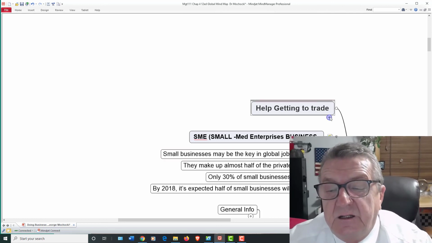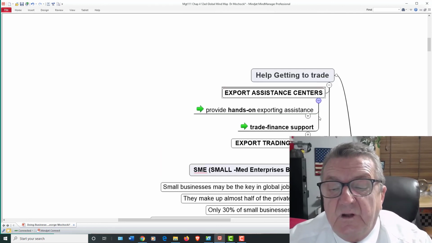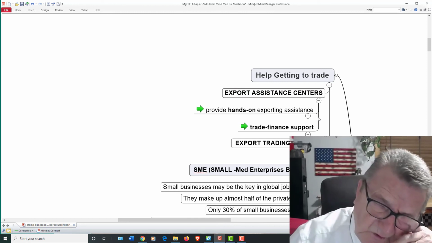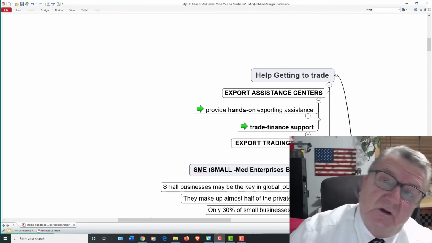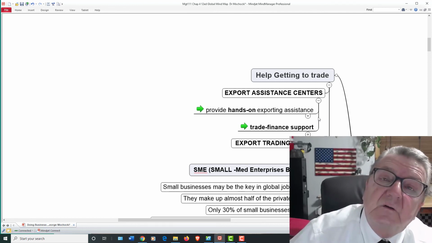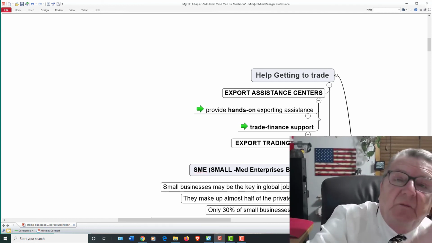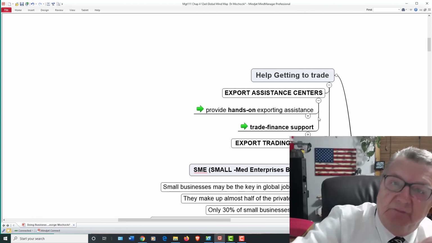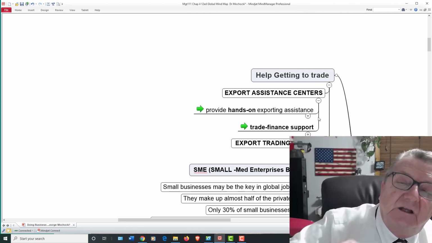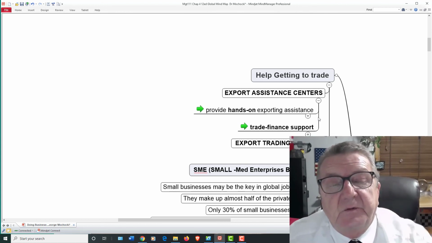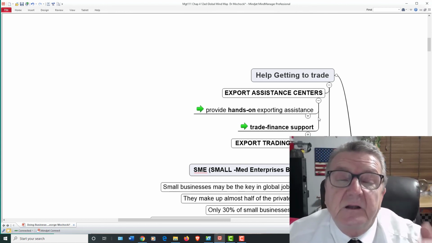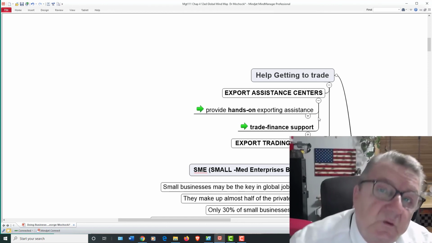Okay, and getting help on here, last thing, export centers. A lot of community colleges have an SBA office, Small Business Administration. They also have an export area as part of their branch. The Small Business Administration is basically the main organization. They have exporting, importing. They help you out. They help you set up. They find places for your product. They help you with financing. They help you do international business.